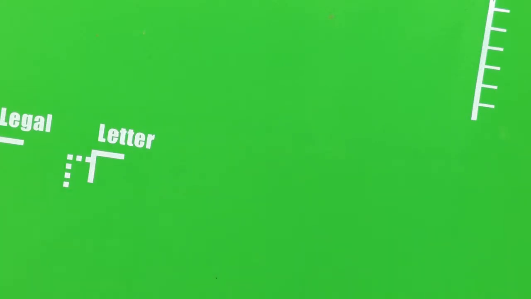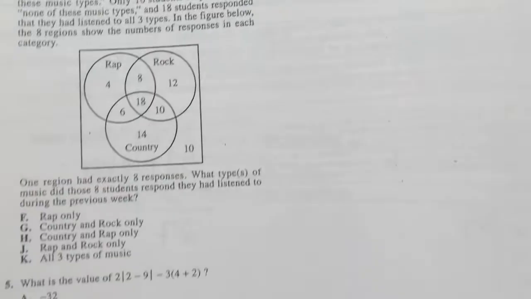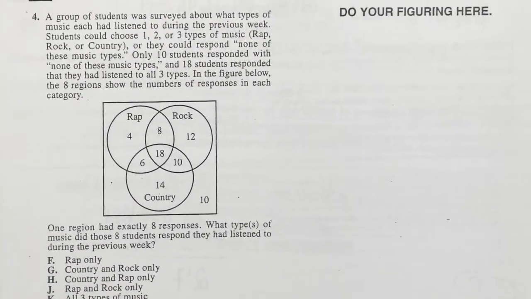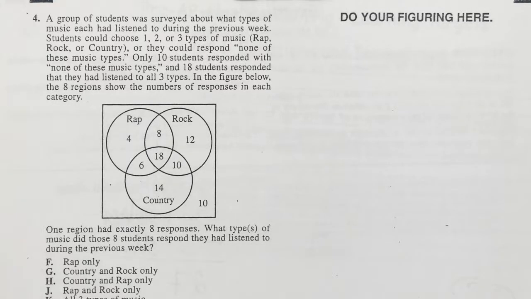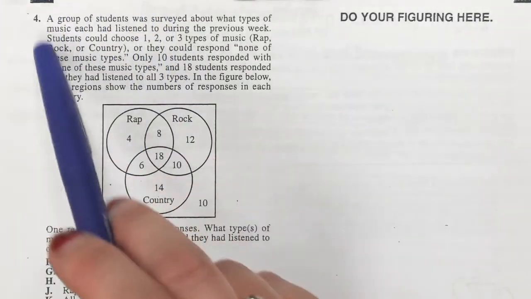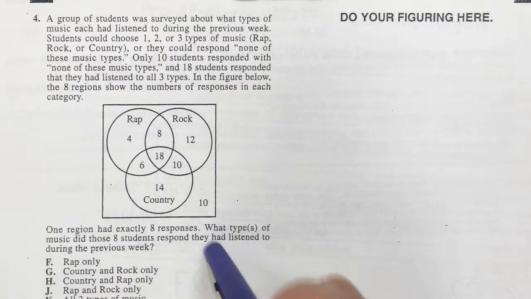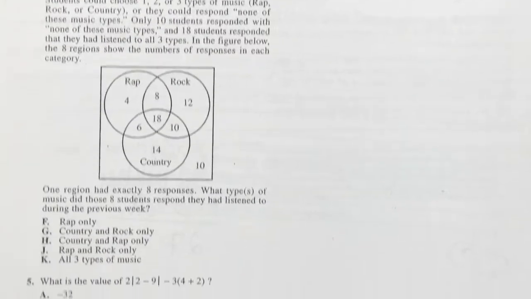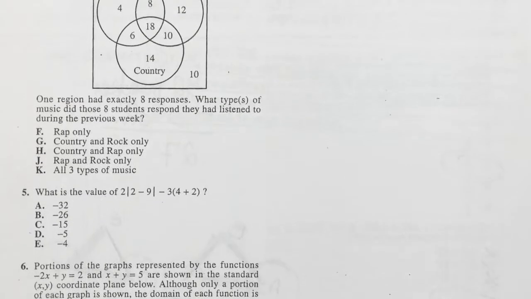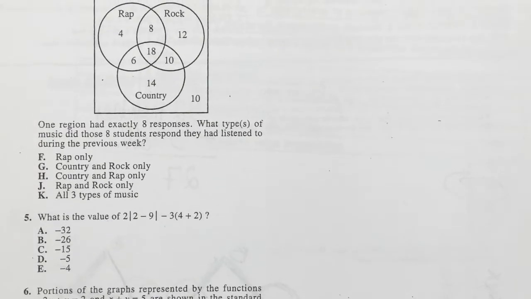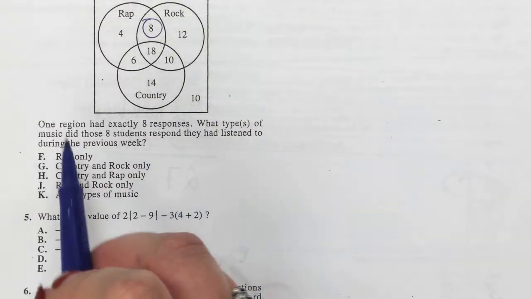Alrighty, so y'all got that out, ready to go? Okay, let's see what we're doing. 4, 5, and 6. Indeed. Watch your single space, yes. All right, now look, you probably would have wasted 20 to 30 seconds reading all of this mumbo-jumbo stuff, right? Yes, this was an extremely easy problem. So let's see. Abby Kellogg, can you read us just the question on number 4, please, ma'am? What types of music did those 8 students respond that they listened to? What's the only place that there's an 8? Between rap and rock. Rap and rock right there, which is J.